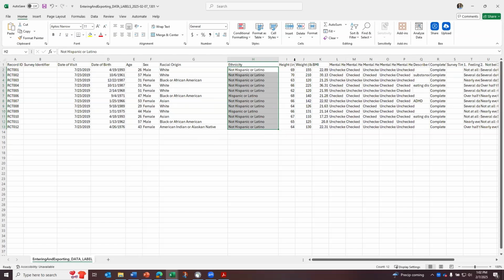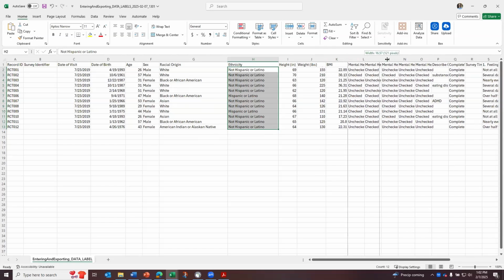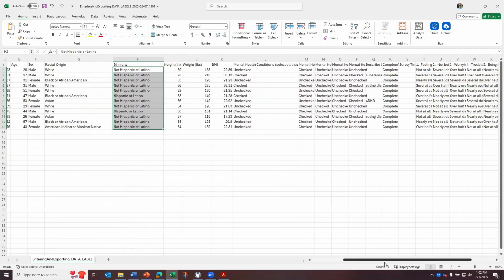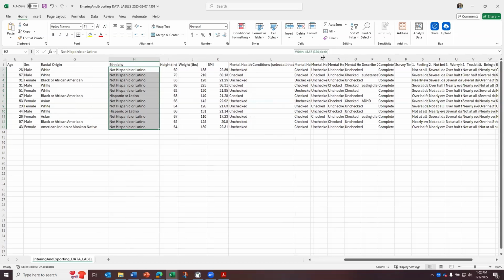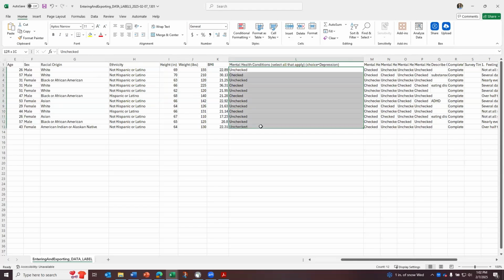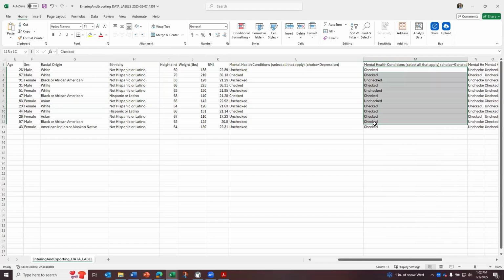But for you, or depending on what you're trying to do with the data, it may be better to have the actual labels. Because here now you can see what choice one was, and then you can see checked or unchecked, which I don't like, but it does show you what it is. To me, the checked unchecked is not super easy to see.